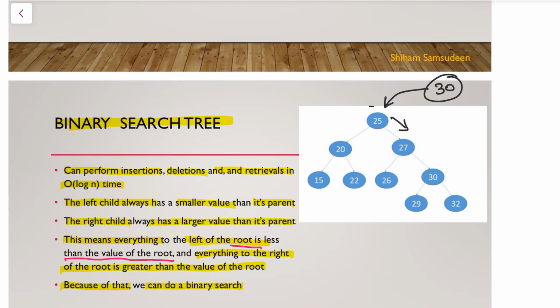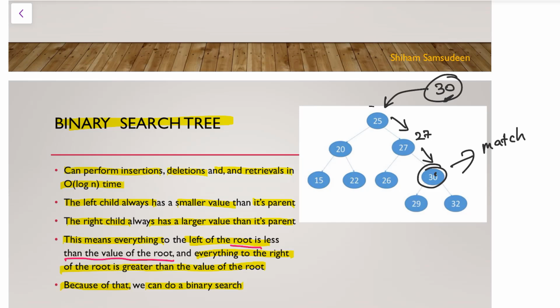It will be in the right subtree. It will check with 27. 30 is greater than 27, so it will not go to the left subtree, it will go to the right subtree. And then it will check with this value. 30 is equal to 30, and it's a match here.